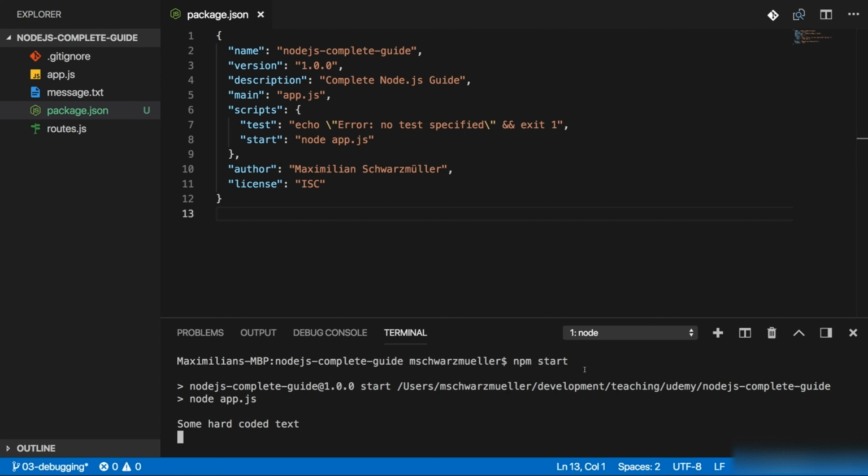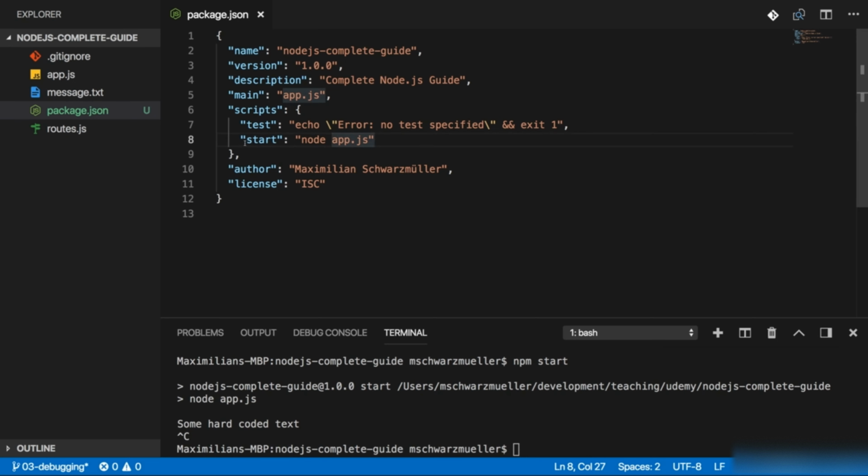Not that much of saved characters, but a few at least. And it's also good practice because if you ever share this project, it's pretty common that people just have to run npm start and that they don't have to guess which of your JavaScript files is the entry file. So you can quit this with Ctrl+C, of course, as always.